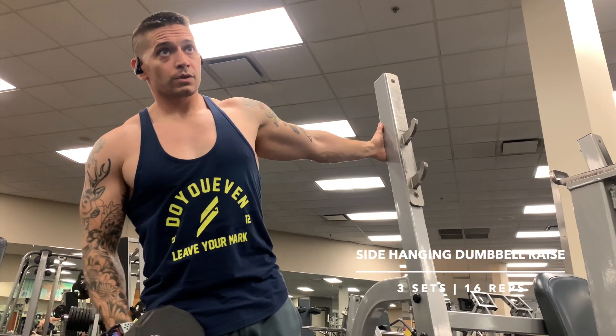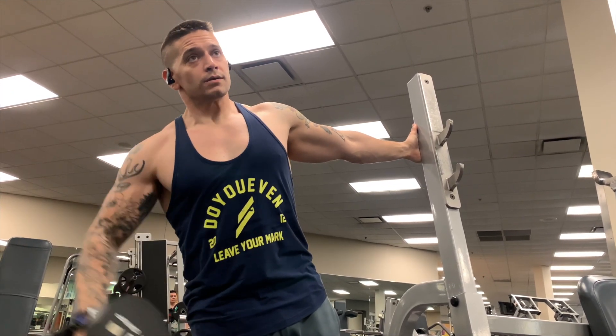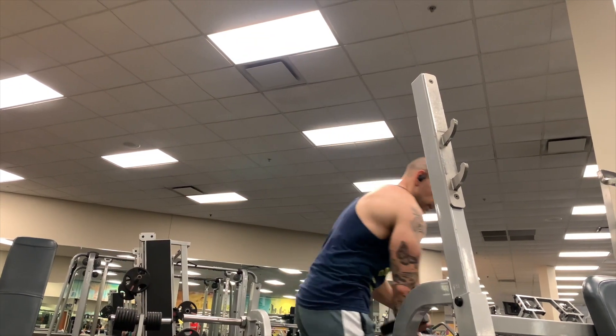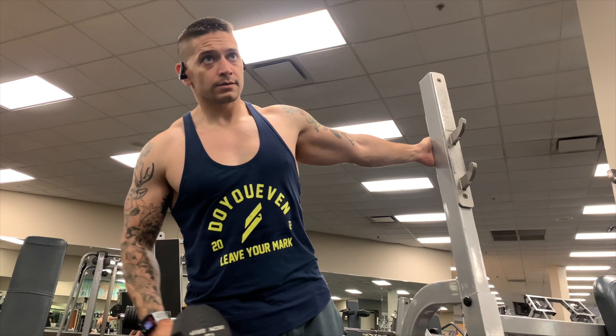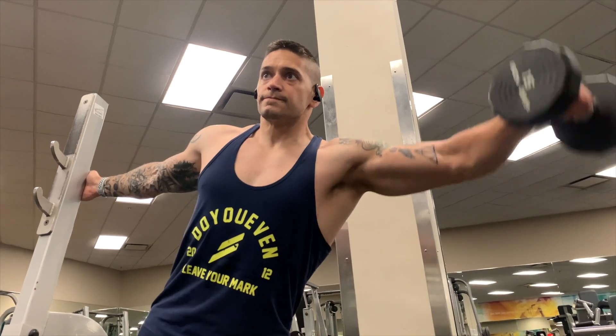This is my favorite exercise — the side hanging dumbbell lateral raise. We're doing three sets of 16 reps, and I do this as a drop set. I grab a 30 pound dumbbell and do eight reps, then immediately drop to a 15 pound dumbbell and do another eight reps. You can do 40 and 20, or 20 and 10 — whatever feels right. Simple: half of 30 is 15. When I finish my right side, I switch to my left and do eight reps with the 30 pound dumbbell, then finish with eight more reps with the 15 pound dumbbell.